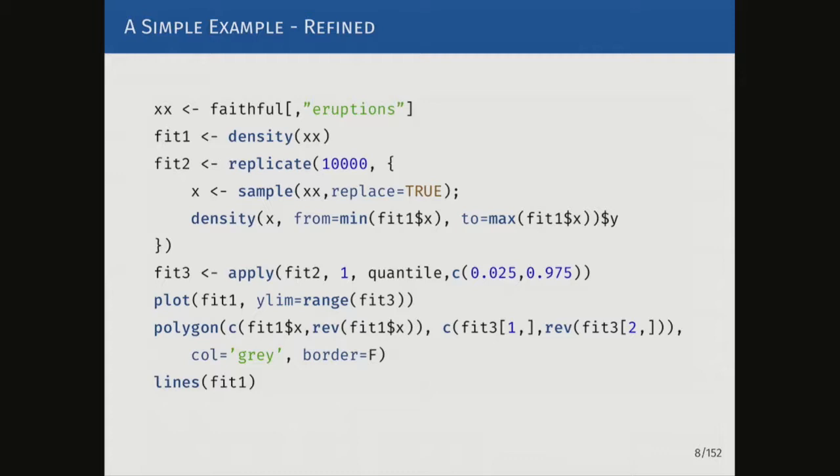So this is a little harder, but the slide will be in the slide deck. The slide deck always ends up on my website, so you can recover this. And if you go through line by line and analyze what's happening, it's not that incomprehensible, even though it's relatively dense code. So same thing, we start by assigning the data set we're working with. As in the previous example, we're fitting a first density, but now, because we're fitting density several times here, we're just assigning it to a variable fit1.